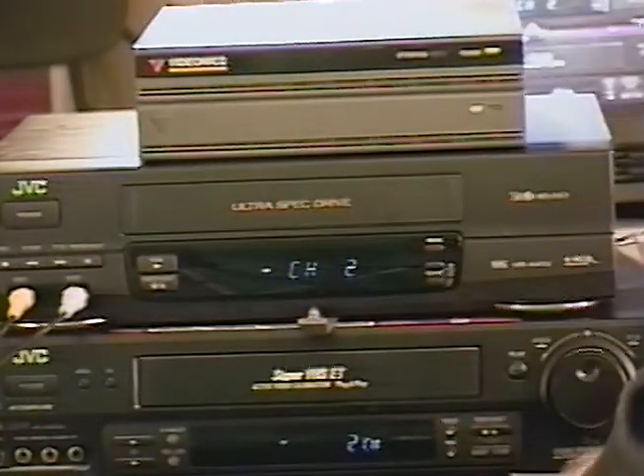The back of the unit has a row of standard RCA female input jacks. You've got stereo left and right in, stereo left and right out for your main VCR, and stereo left and right in for your playback VCR, plus video inputs. You also have what looks like a little tiny headphone jack on the back, which goes out to the controller — and that's really all there is.